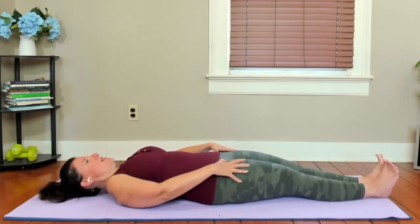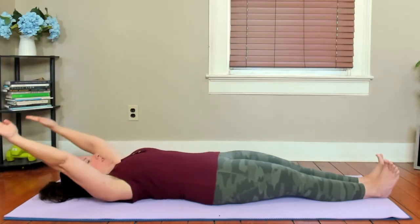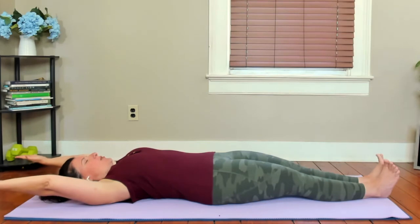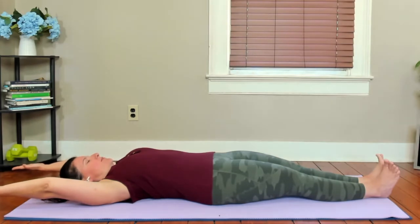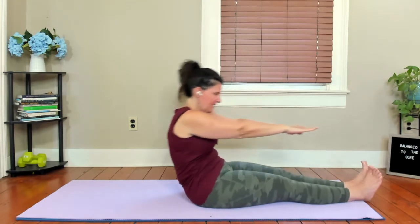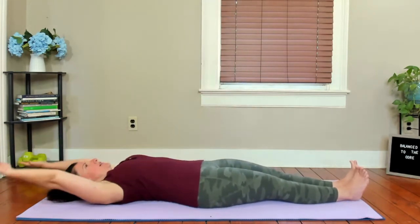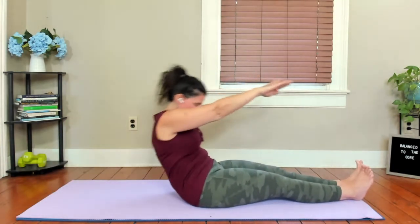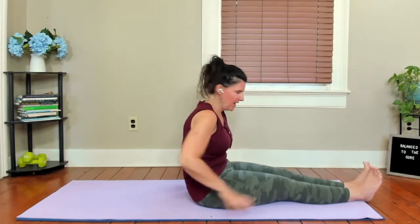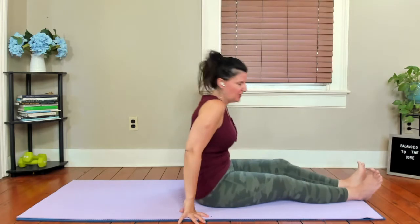Ooh, yeah. All right, so now stretch your arms back behind you like you're stretching in bed. Nice deep stretch. Now I want you to try to roll up, and we're going to reach towards our toes. So let's just do it and not think about it. Okay, go back down. Do it again. Okay, how'd it feel? All right, like you're working. Yeah, got your abs working.